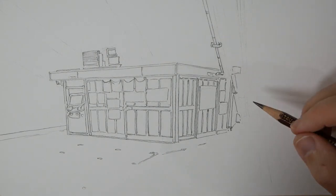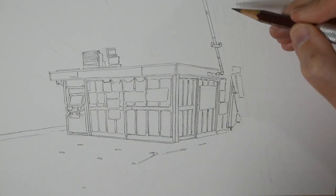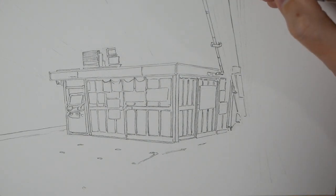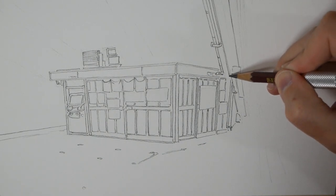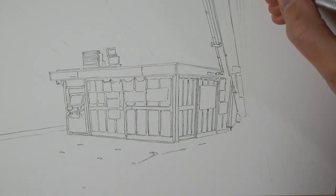Okay, so I'm more rough with this part here because this is like a sketchbook. Okay. I stop speaking when I'm drawing straight lines. Probably it takes all my brain power to my hand.